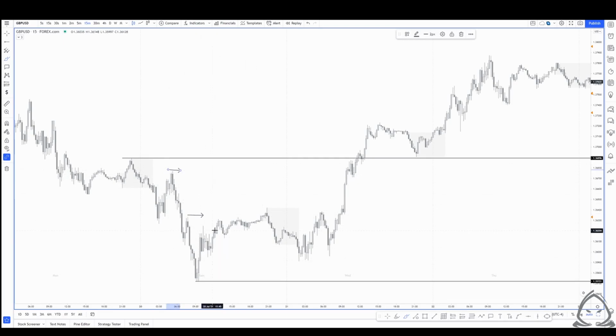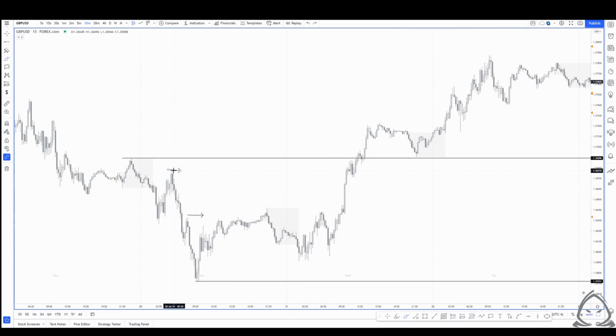And what we can see is as price is moving, we're also starting to create structural liquidity, or structural lows, in the form of liquidity. We can see that we take some of those lows, we take more of those lows, and then what we start to see is on a lower time frame, we start to see a little bit of a change of character, a demand zone, and then price starts to switch its sentiment.